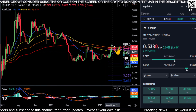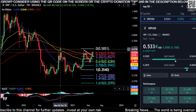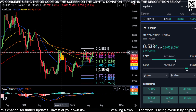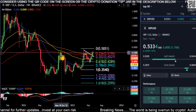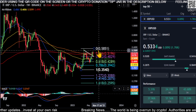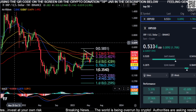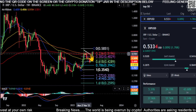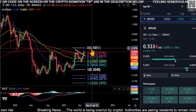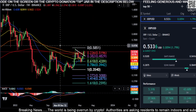Let me zoom out to the weekly chart to see if we have any macro resistance coming up. On the weekly chart, if we break over this price level, this thing is just gonna start going. We're right at where we got stuck back in October of last year. If we can break over 58-59 cents — you can see resistance, resistance, resistance back here — that is a major area and a big price to beat for XRP. Break over 58-59 cents and she's gonna start going to the moon in my opinion.